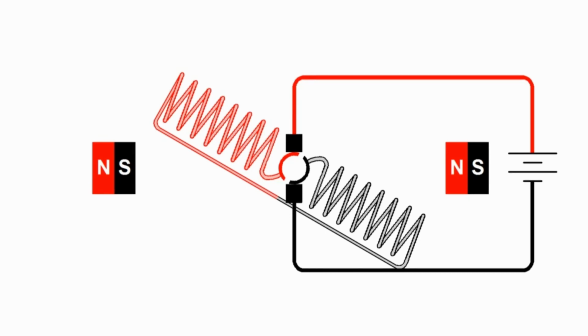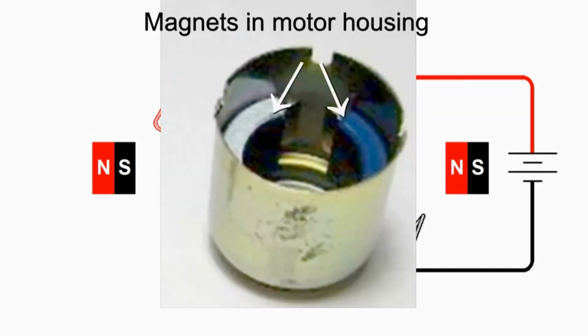We have the permanent magnets, which are these blocks here and here, with the north poles to the left and the south poles to the right. These are mounted on the frame of the motor and don't move, so that whole assembly is called the stator.